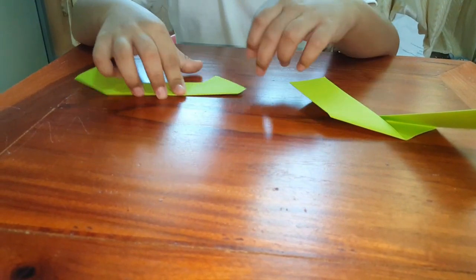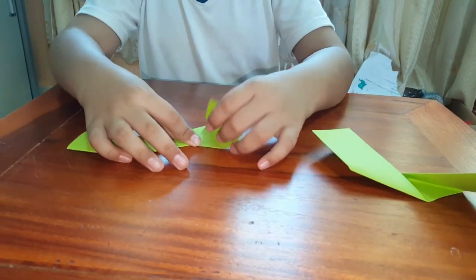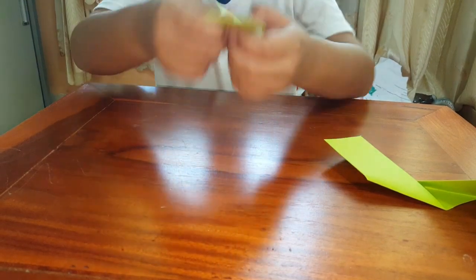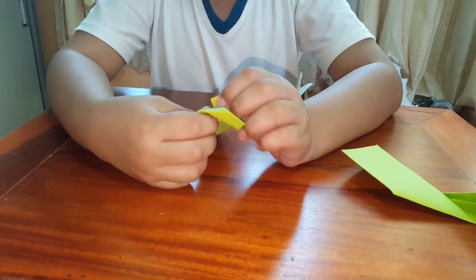And one more thing. Do not fold like this. You fold until it gets a letter D. So the half piece comes out like this. The half piece out, you cut it.